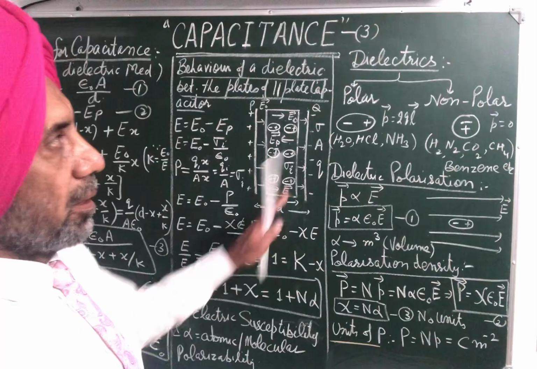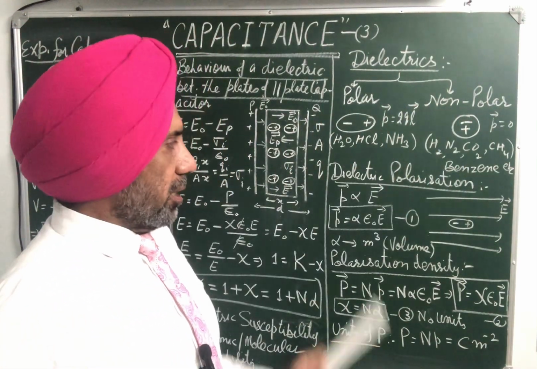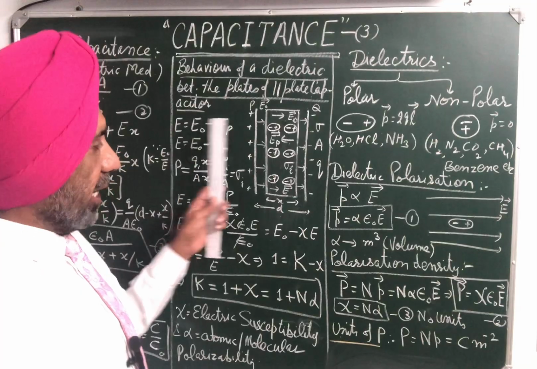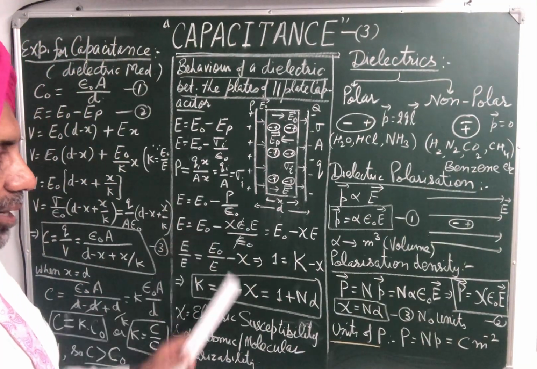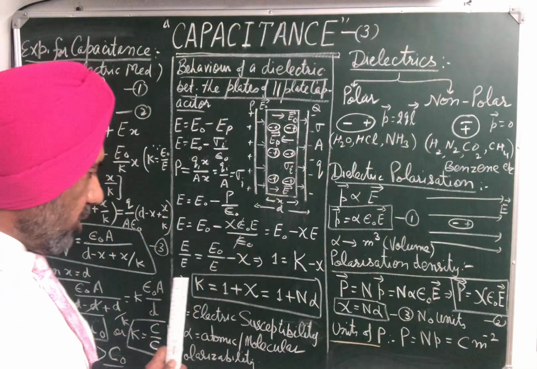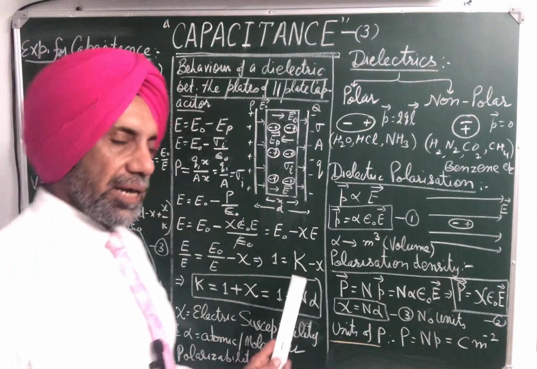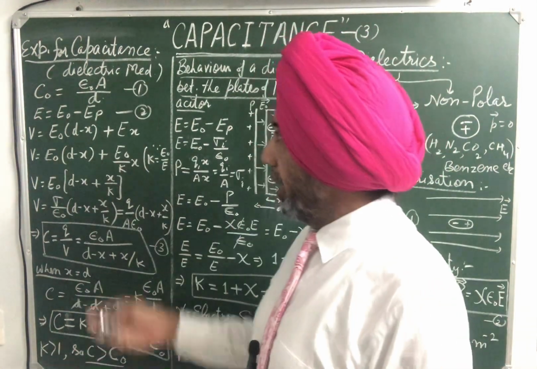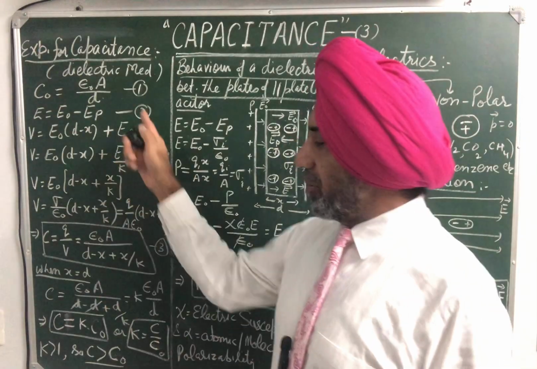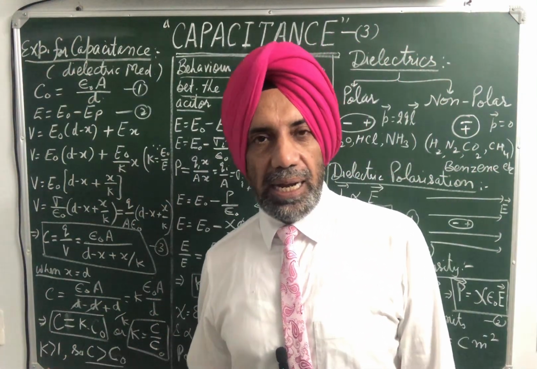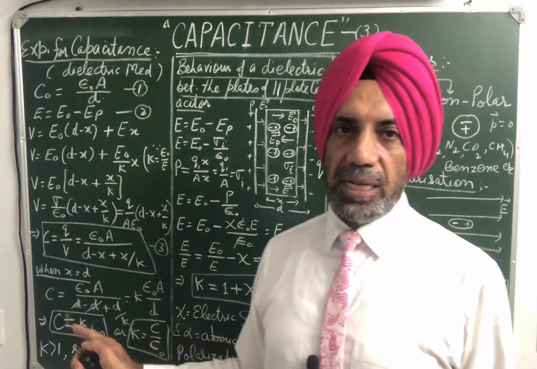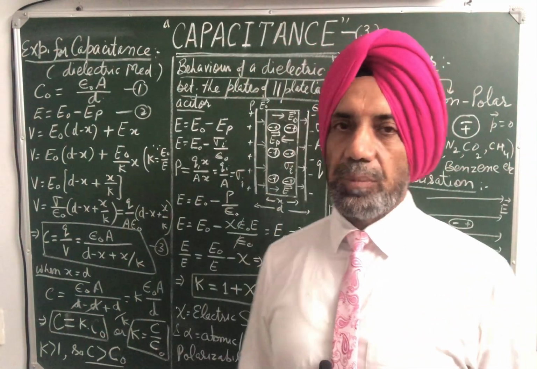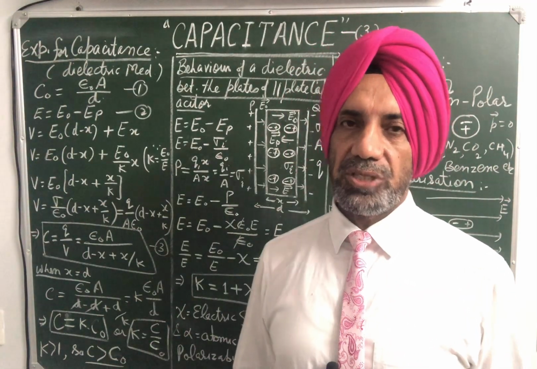So this is all about dielectrics, types of dielectrics, dielectric polarization, electric susceptibility, atomic polarizability, behavior of a dielectric slab or medium between the plates of a parallel plate capacitor, and relation between dielectric constant, electric susceptibility, and atomic polarizability, and expression for electrical capacitance of a parallel plate capacitor when a dielectric slab is introduced between the plates, which shows that when a dielectric slab of thickness x is equal to d, that is the whole space between the plates is filled with dielectric, capacitance of that capacitor becomes K times the capacitance of a similar air capacitor.